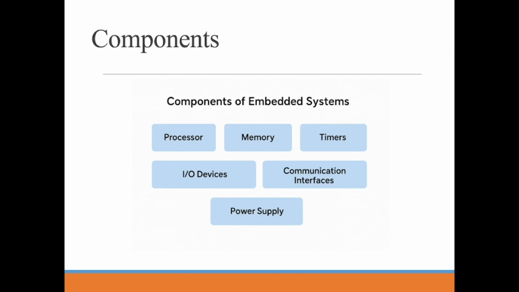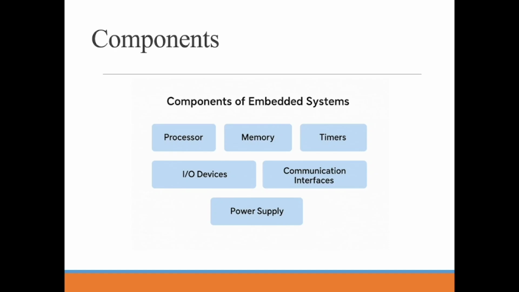In memory, we have RAM and ROM. RAM is the random access memory, which we also call data memory, and it is a temporary memory, whereas ROM, read-only memory, is a permanent memory. In microcontrollers, we mainly use flash memory and EEPROM, where the flash memory is used to store the program files and EEPROM is used to store other data. And next we have timers.